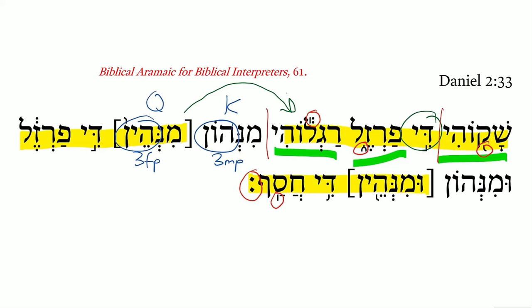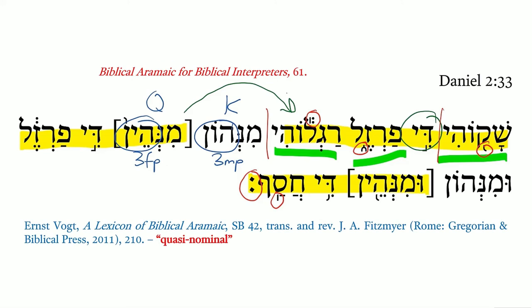So its feet, right? But now as we talk about what they're made of, we have a min preposition, from them. What does that mean? Well, if we look at the Voigt lexicon, page 210, it calls this a quasi-nominal use of the min preposition. And then Sagert, section 6.5.2.5, 1 and 2, discusses the possibility that min as a preposition originally came from a noun meaning part. So this is the partitive use of the min preposition.